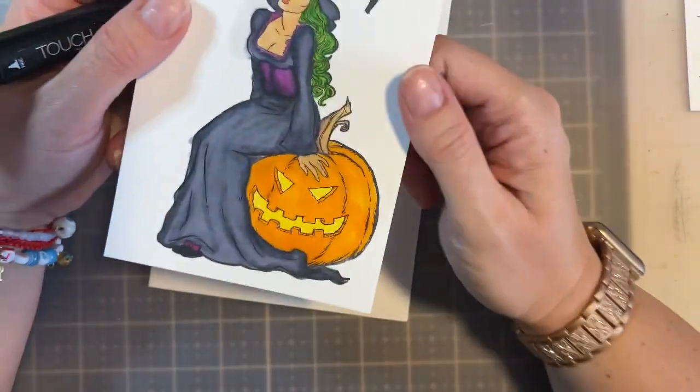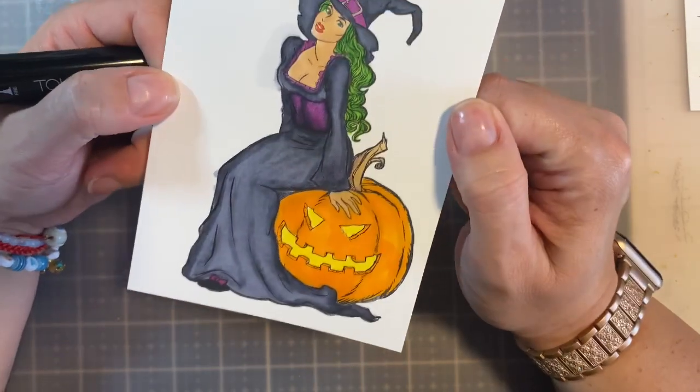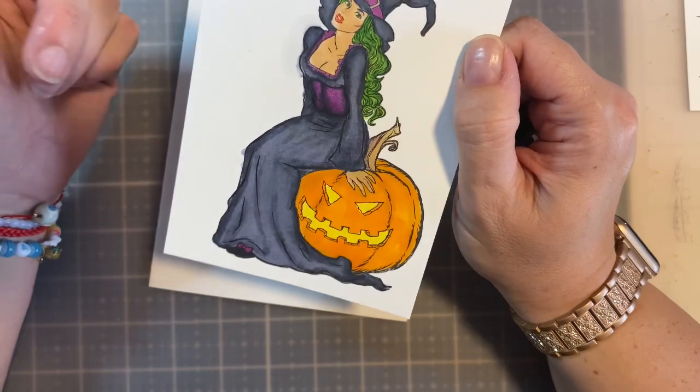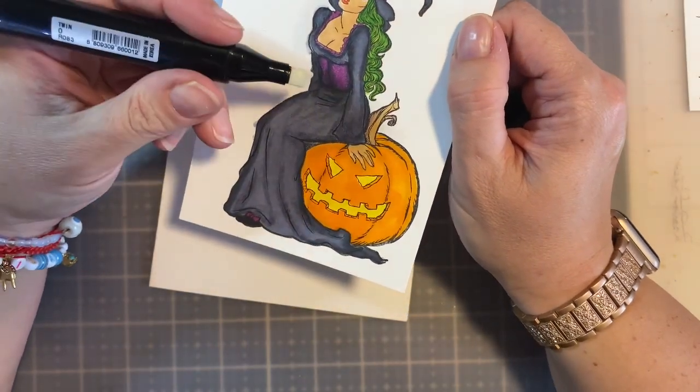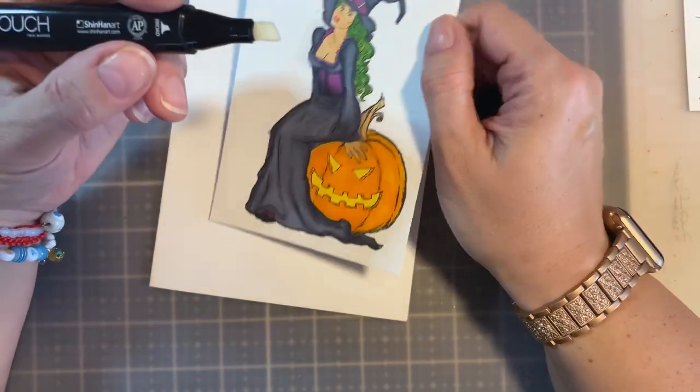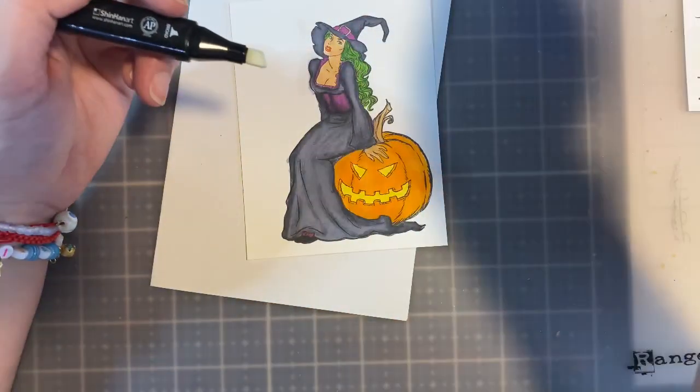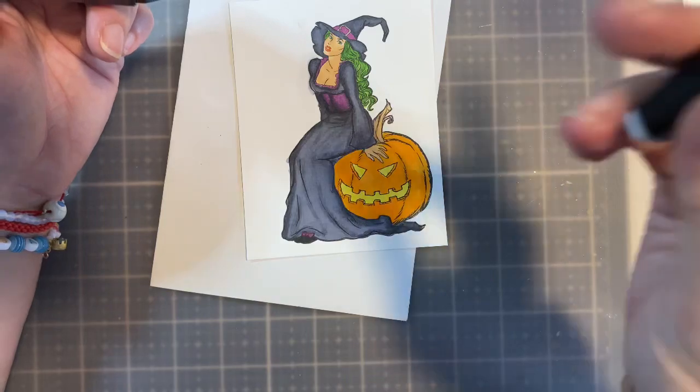You watched me color that whole thing. I by no means was very neat about it. I'm a pretty sloppy colorist, I admit it. So what I'm doing right now is I'm going back through and using a colorless blender. This isn't even by Copic. I have one, but it's over there and I don't want to get up and go get it.